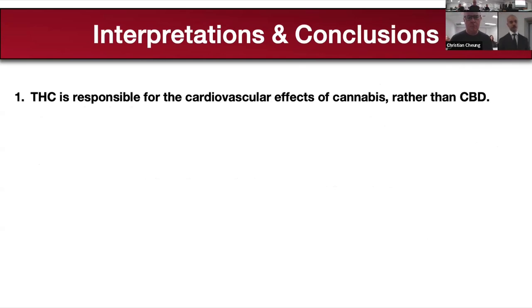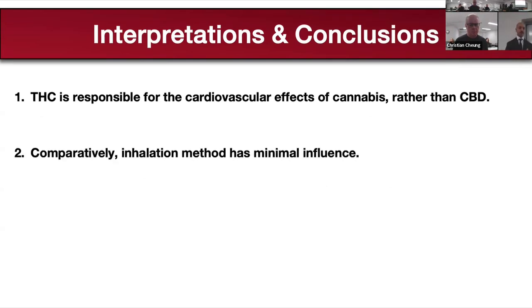So I think what we can take away from these studies is that it seems clear that THC is likely responsible for most of the cardiovascular effects of cannabis use, more so than CBD. And in a similar vein, inhalation method also appears to not be so important for this response, at least compared to THC. And I come to this conclusion based on the fact that throughout most of our studies, generally the effects we saw between THC and CBD exceeded those observed between smoking and vaporizing.